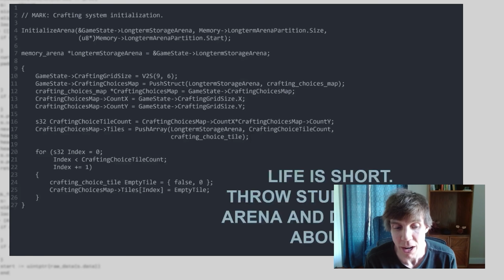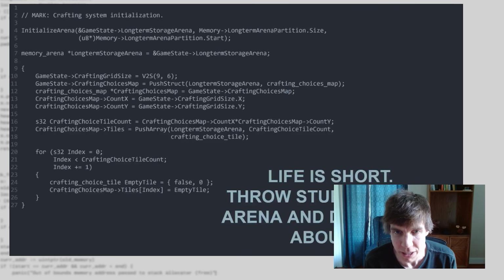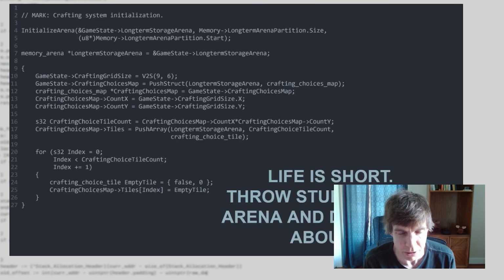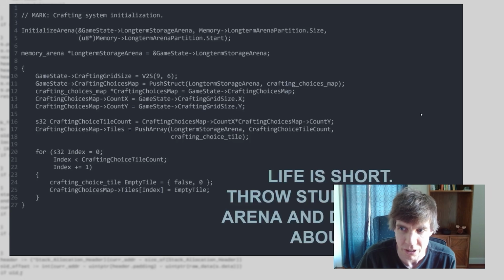Once you have an audience for the game and you've got a Steam page and it's got 7,000 wishlists and you have a clear runway to actually making money on your game, then you can think about what the F is going on with your memory and you can think about optimizing and all that stuff. It's not something you really care about much in the prototyping phase. Just use memory arenas. Simple, done.